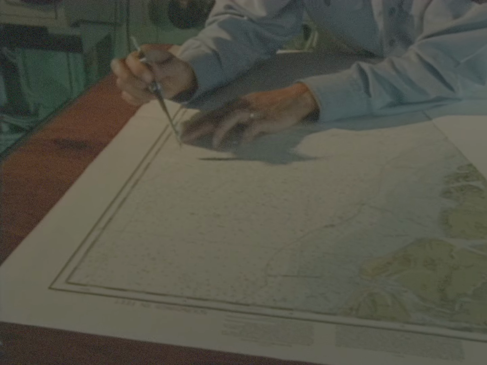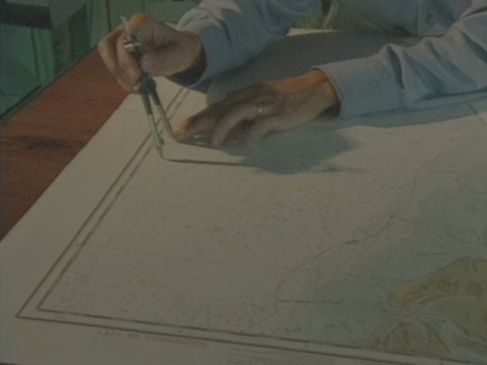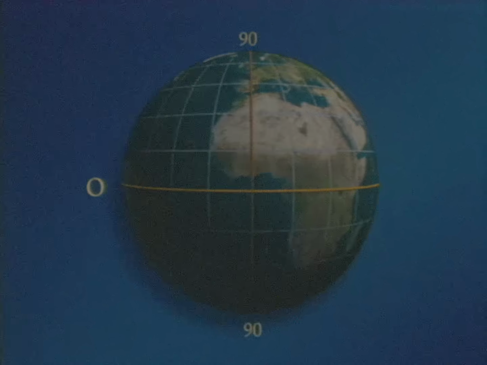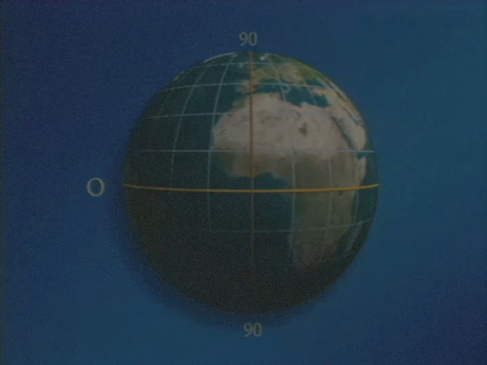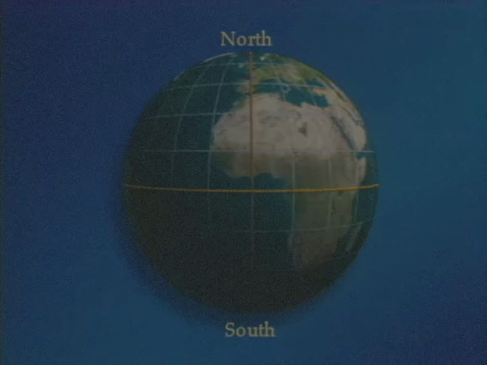One of the principal uses of charts involves locating your precise location on the surface of the world's oceans and seas. Every spot on Earth is located at the point of intersection between a meridian and a parallel. Every point is describable in terms of latitude and longitude. Lines of latitude, or parallels, run east to west. They are measured in degrees, north or south, from the equator. They run from 0 degrees at the equator to 90 degrees at each of the poles. For that reason, any statement of latitude must be referred to as north or south.